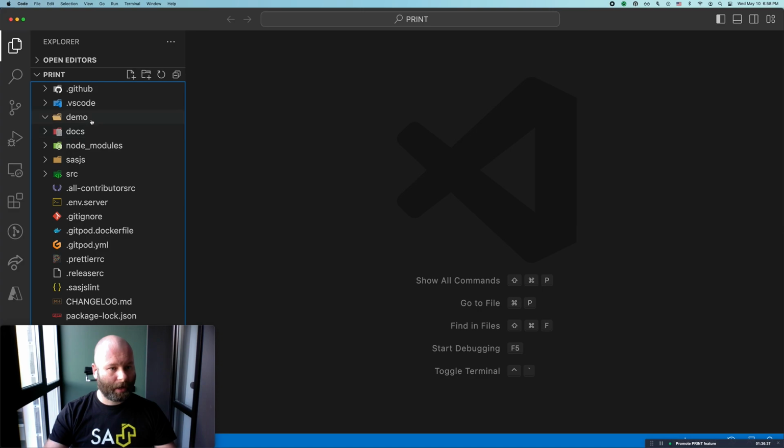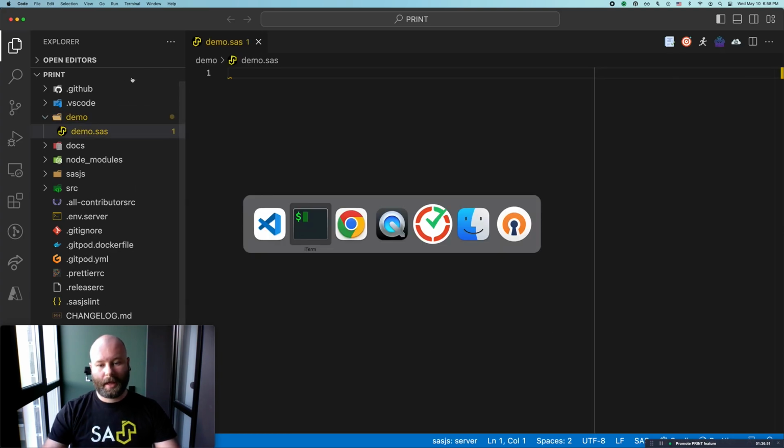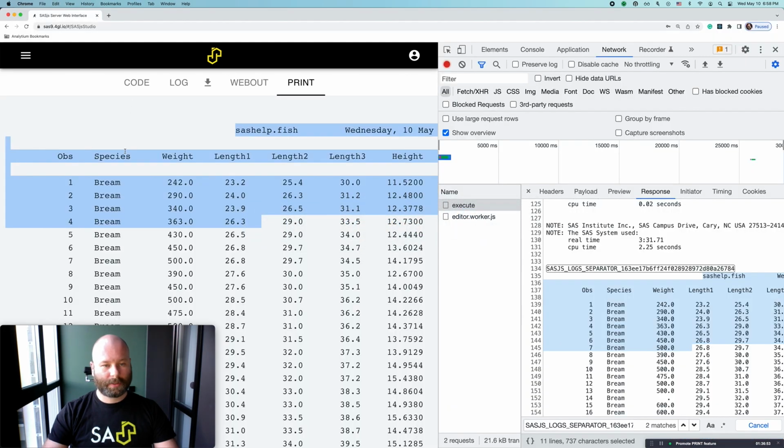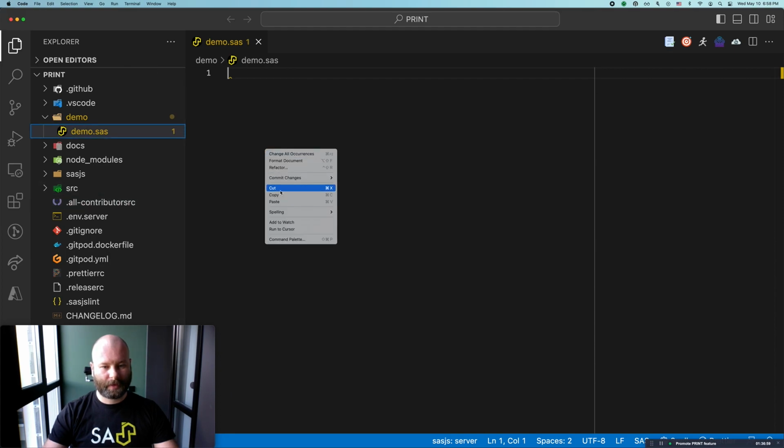So let's try to execute some SAS code using the SASjs VS Code extension. In the folder demo, I will create a file, demo.sas. And I will copy the code that we used in the Studio and paste it in this file.